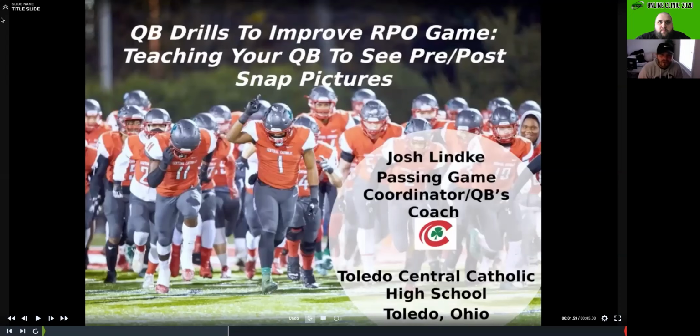And then I had that wholesale shift change into the spread offense because I was able to go spend some time with Dino Babers and Mike Jinks up at Bowling Green State University as a student assistant, and that was a great experience. To be able to learn two of the most explosive offenses in the country at the time, the air raid and the Cliff Kingsbury tree that Jinks came from with Mike Leach, and then the vertical play action pass game. Listen to Sean Lewis talk about the deep choice a couple of weeks ago. And we did a lot of that same stuff at Bowling Green with Dino Babers.